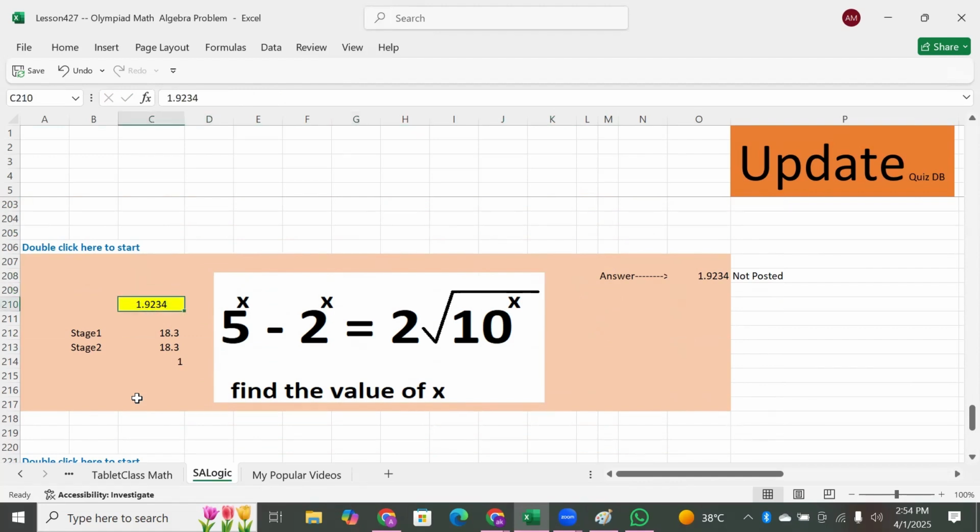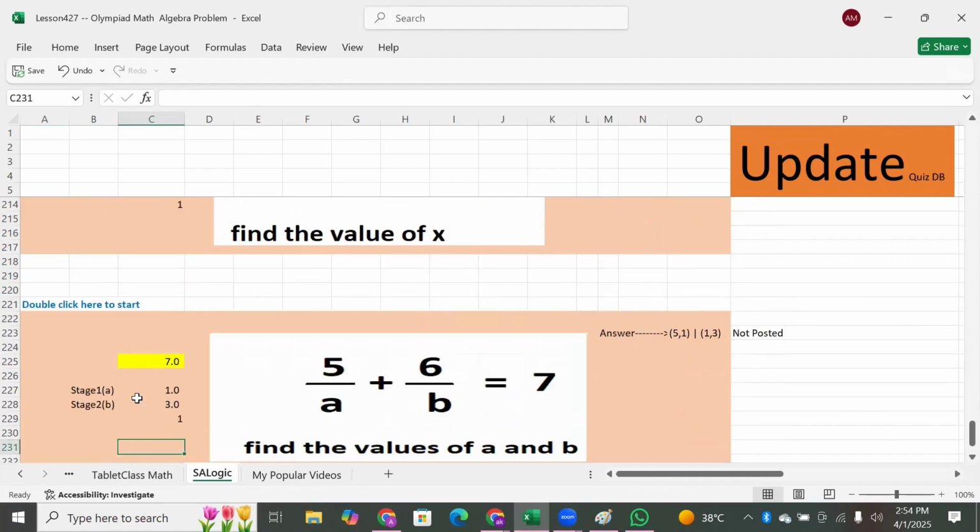But this time our input cell is not this one. It is A and B, right? So it's not an input, it's a variable, the values of which will be tested by the system to see which value will suit it so that this value gets to 7.